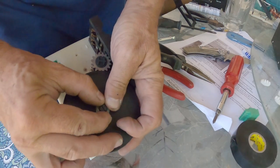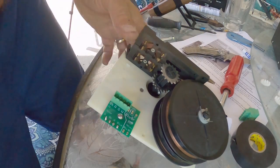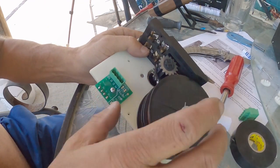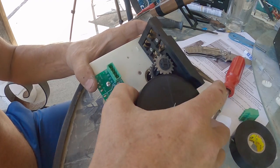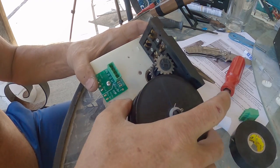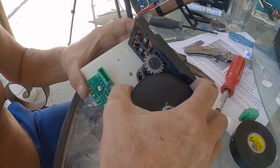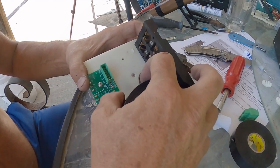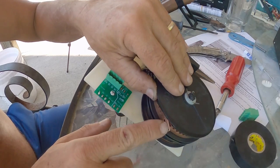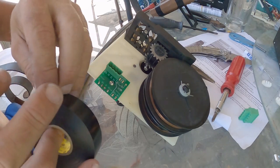It's about 95 degrees and I'm sitting outside by the pool in a bathing suit doing this. These two spools are somewhat spring-loaded — there's no tension on them yet but we're going to put tension on them. The copper tape is sticking out a little bit so I need to re-tape these a little tighter against the spool so I can spin them around and put tension on them.